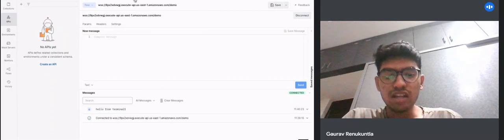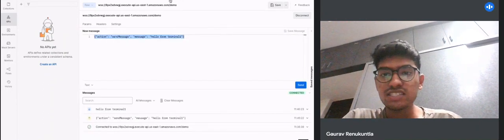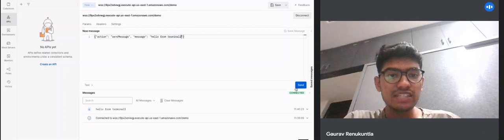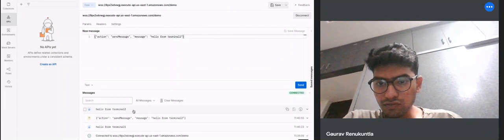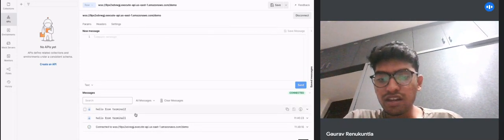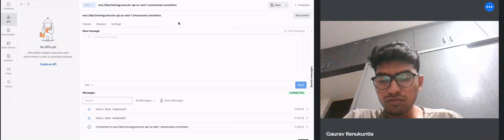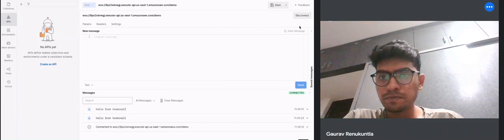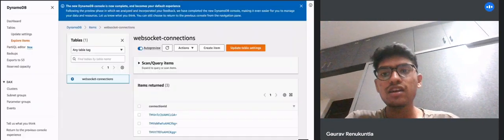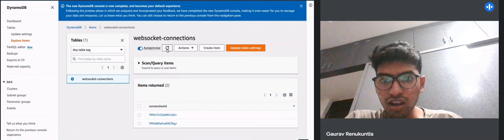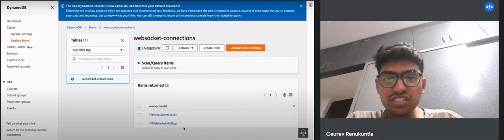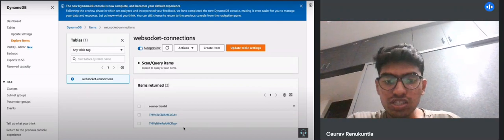So we can see that our project has been successful as I have successfully copied my text from here. So every API socket has been connected. So yeah, you can see every socket has been connected. So I'm going to disconnect one of my sockets to see if everything is working well. Now as you can see, we are having only 2 connections because I have disconnected one of them. So this was our project.